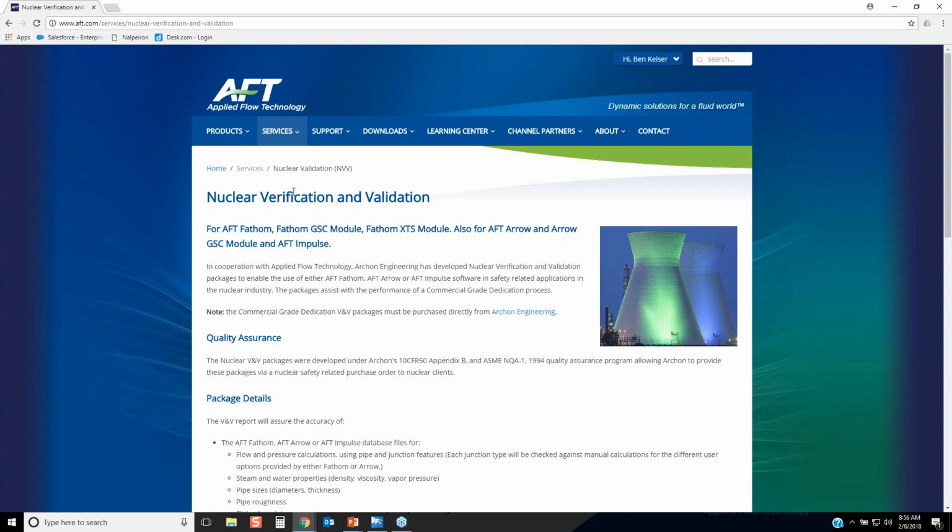And so this is a whole additional significant layer on top of what we've already done for quality assurance. That way you can ensure that you're getting the right results. And if you are in the nuclear industry and you're interested in their commercial grade dedication package, you can click on this link right here, and that'll take you to Archon Engineering's website.